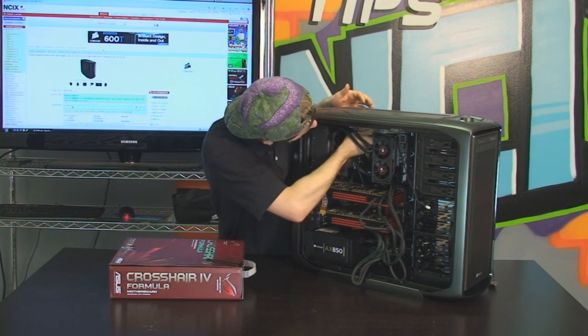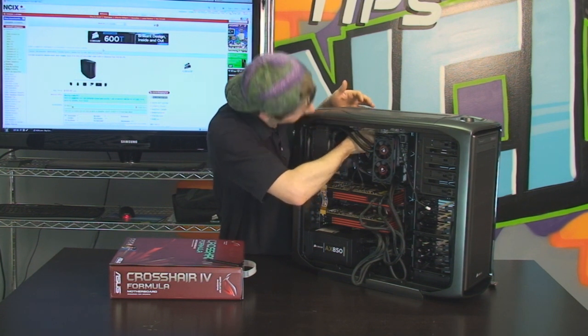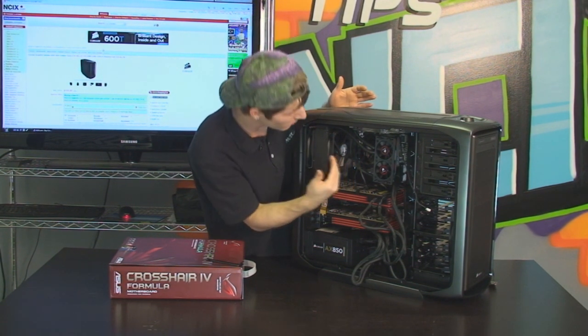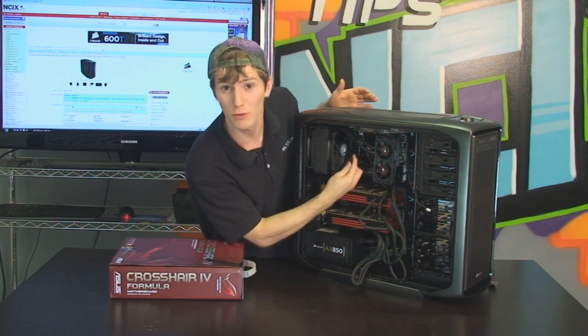Now there's no electrical reason that you need to plug it into CPU fan. But what it does do is it allows the BIOS to correctly report which fan that is and what the RPM of your pump is. And it'll also set off an alarm if your CPU pump fails, something you may actually care about.